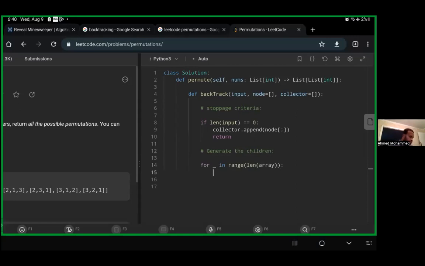First of all, I will take an element from the array and append it to the bucket, which is the node. Take the first element in the input, and then recursively call here.